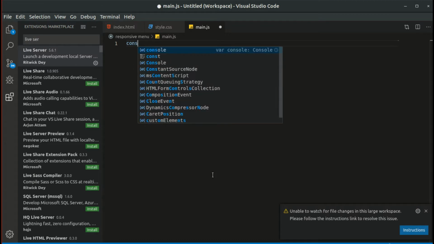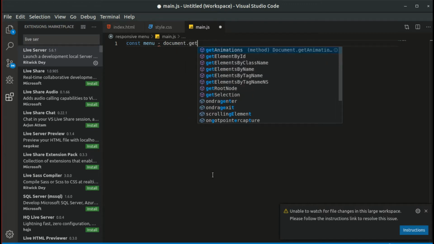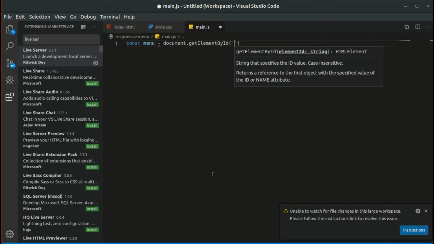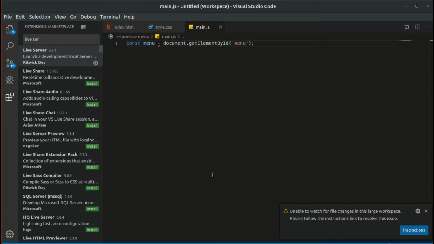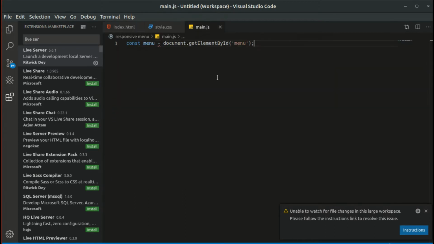Const menu is equal document dot getElementById. We will select the ID of menu. We are selecting this navigation nav tag. Okay, now select the UL.